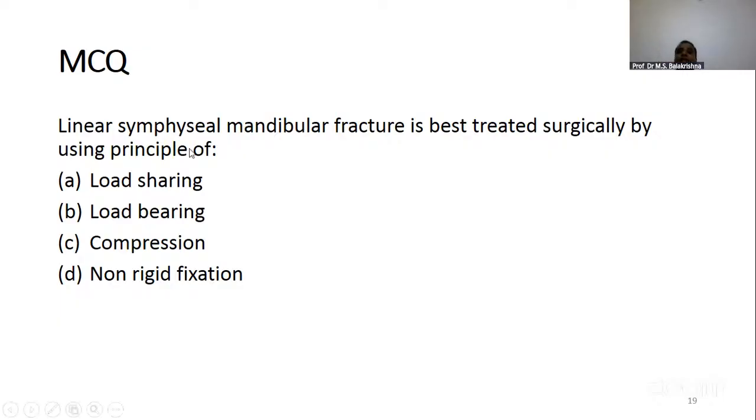Generally, for compression you have to use eccentric decompression plates. Whenever you do plating on the lower border of the mandible, the upper part will just open up, because of the stresses involved. So here you use eccentric decompression plates. That is basically at the angle of the mandible. Here we are talking about the mandibular fracture at the symphysis region.